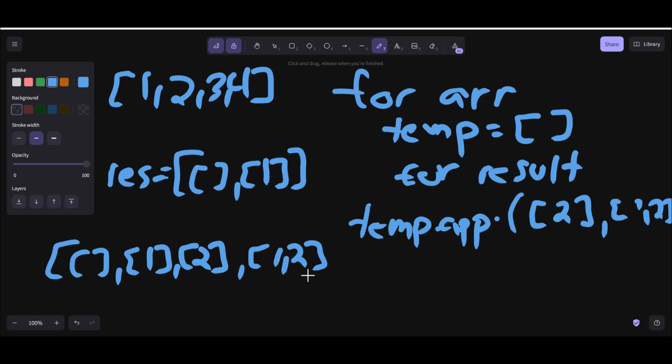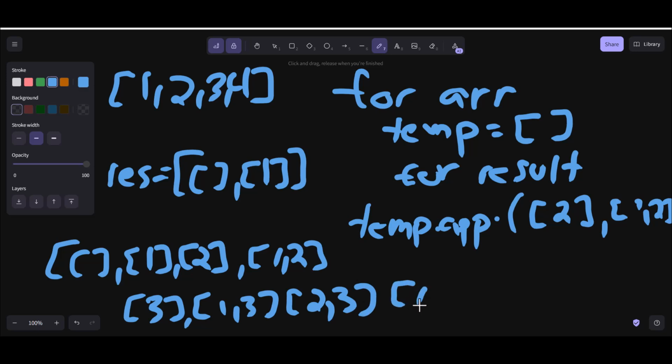Now, when we get to 3, we're going to take the 3 and put it with the first one, blank, then 3 with the 1, 3 with the 2, and 3 with the 1, 2. Then we do 4. When we do 3, I'll write it out to make it a little bit quicker: 1 in the 3, 2 in the 3, and 1, 2, 3. Now we've added those, and then we'll do 4, and then we'll add it all together. So we're building it as we go along. We keep track of our progress. And we have to iterate through result every single time that we're iterating through each of these numbers.